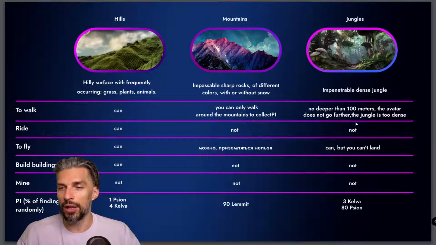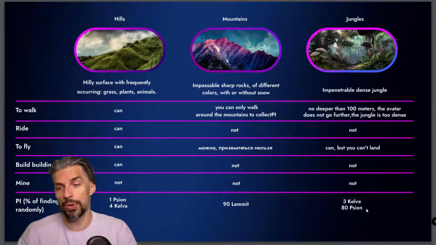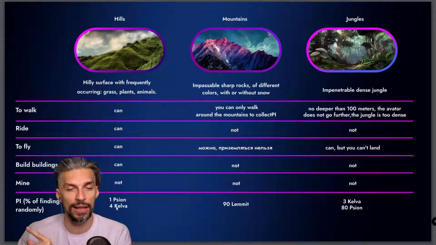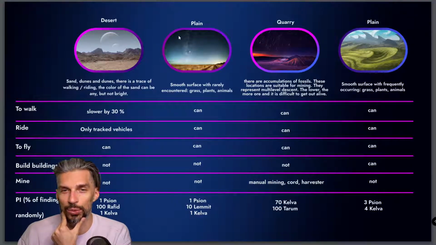So yeah, you cannot walk through the jungles and the mountains, but you can go a little bit into the jungle, right? You cannot ride here, you can fly, but you cannot land, and you cannot build buildings here, you cannot mine it. Okay, next one, resources. Here we have Psion, and we have 80 Psion here and 3 Kelva only. So Psion here is like the best gain ever, because in the hills we have 1 Psion, and here we have 3 Psion in the plains and 1 Psion in plains and desert. Wait, this one is called plains and this one is called plains. What the hell? Translation, what's wrong with you?